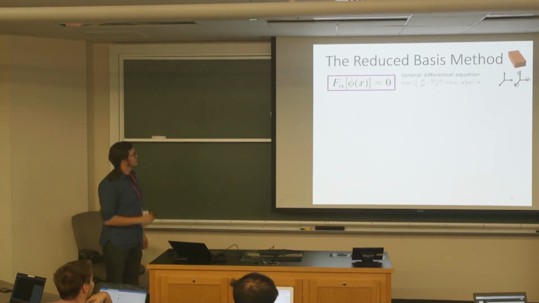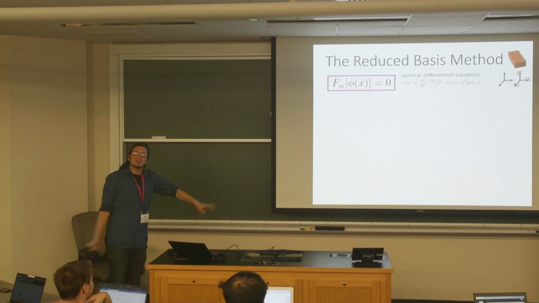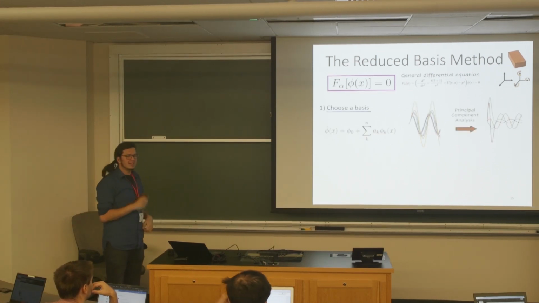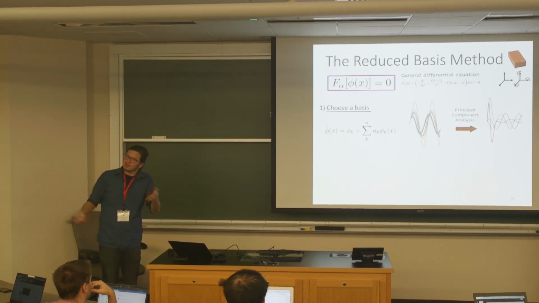Okay, so how does it work? I could talk for hours about this, so I'm not going to. I'm just going to give you the quick and dirty summary. The first thing that you need to do is choose a basis. It's called a reduced basis, so you better choose a small basis.